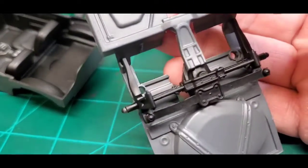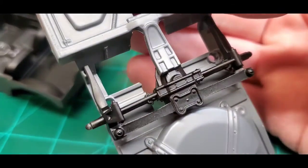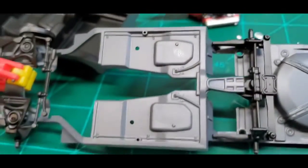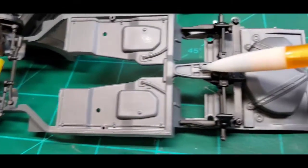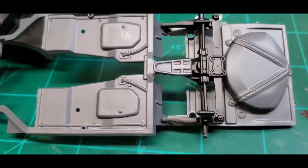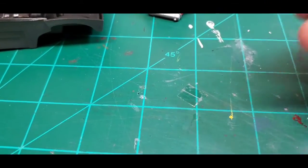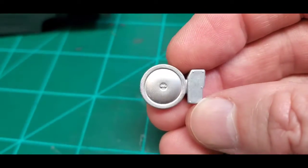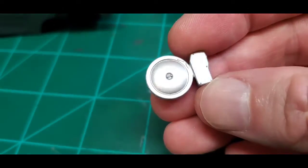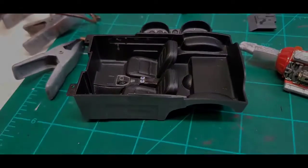We got the rear suspension mounted — we just have to put the shocks in, but we want to wait until after weathering before installing those. I'm thinking about painting this area semi-gloss black to match the rest. We're cranking this one out as fast as we can since it's the shortest month of the year. The air cleaner — we did a chrome-type paint on there but it's just okay, not looking awesome. It is what it is — thanks for tuning in and we'll catch you in another update.